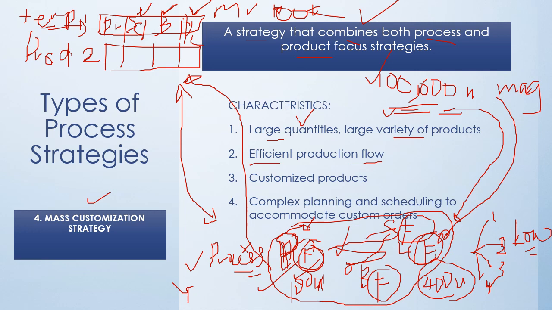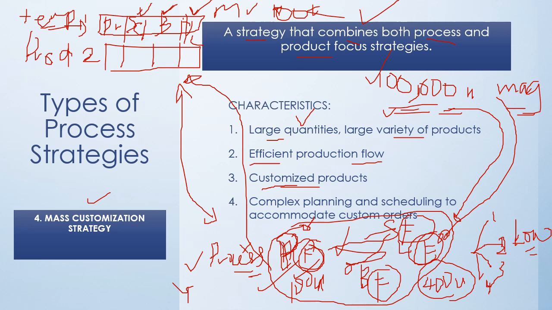And mass customization is only suitable for customized product. Magazine is called a customized product because customer datang dan specify jenis magazine macam mana dia nak, kertas yang macam mana dia nak, size of the magazine, how many pages and all, what kind of pictures, black and white, colored and whatsoever, customers will come and specify. So that is what we call customized product. So the company cannot start the production flow before customers come and specify. Maksudnya customer datang dulu. Datang dan bagi tahu apa yang dia nak from that product to be processed, barulah proses tu akan berjalan. That is for customized.